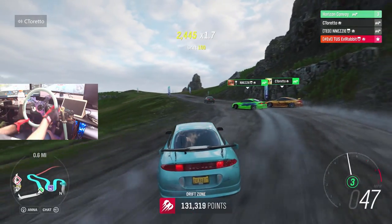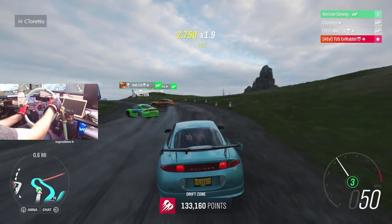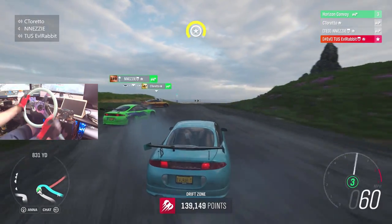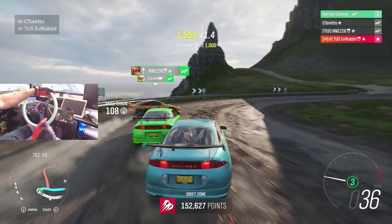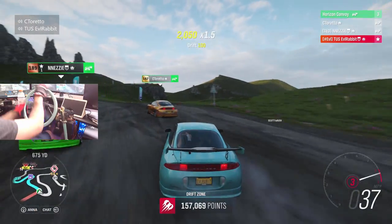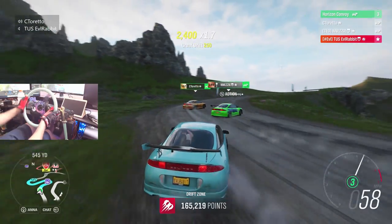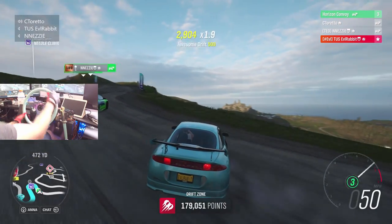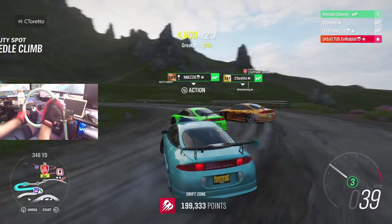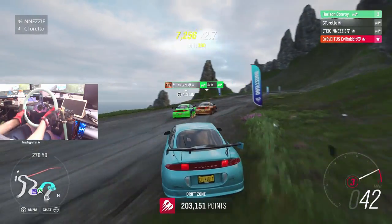Alright, it's this next corner. It's the send it corner, it's the full send. Full send? Nez is just driving. Both of us are sideways and he's just straight. Full send, duh. I'll give him a hand, right? Where is it? It's full send straight, right? That's what full send means? Yeah. We're racing, right?